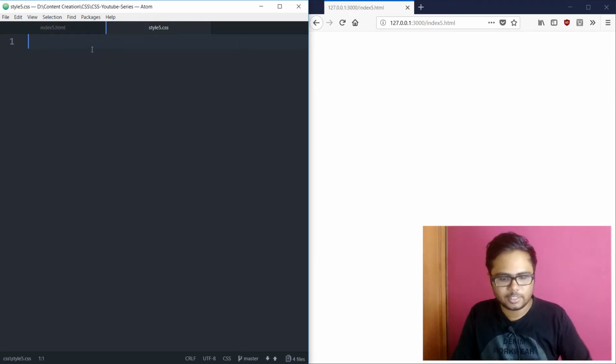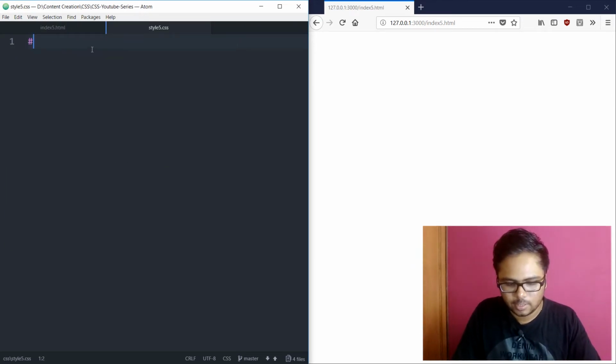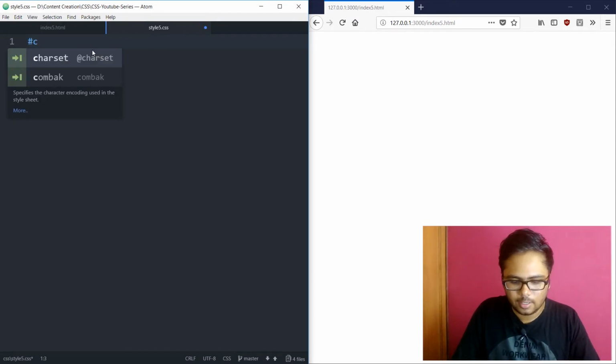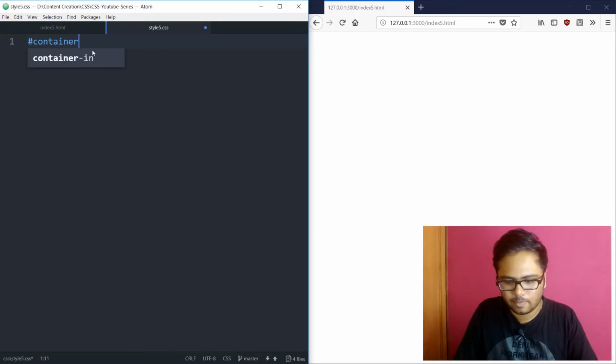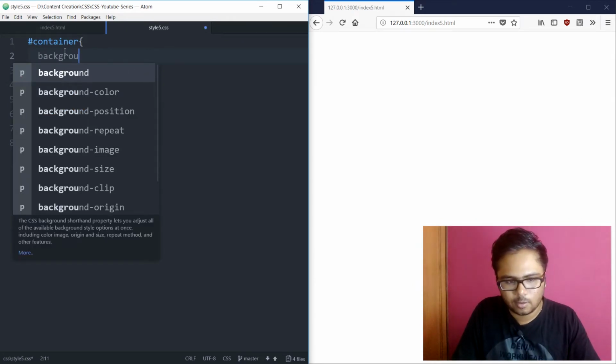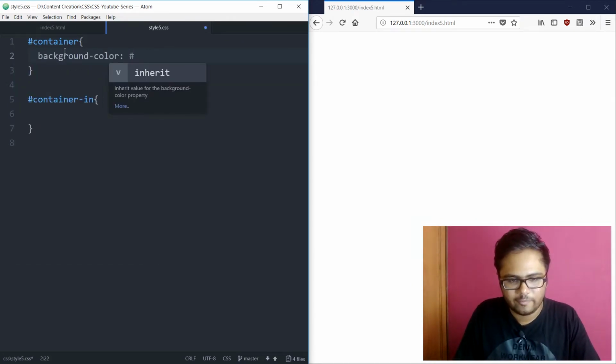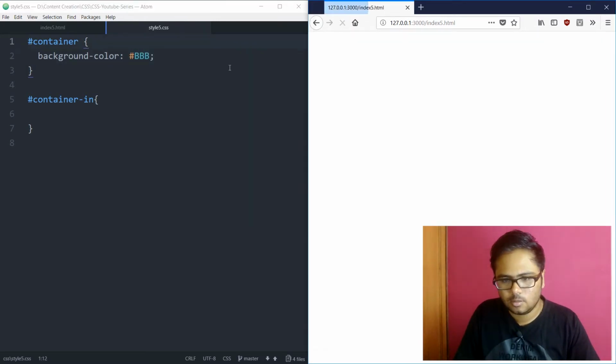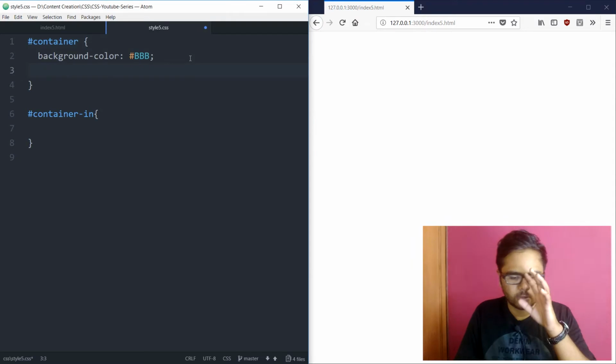Next let me quickly give it a background. It's an ID, right? So a hash container. Okay, we have the container. Let me give it a background color of say BBB. The thing is, a background color is not sufficient.